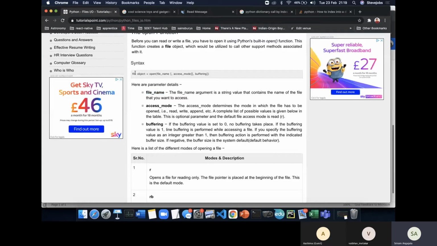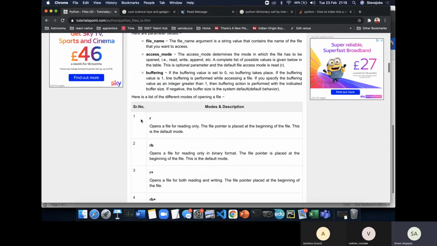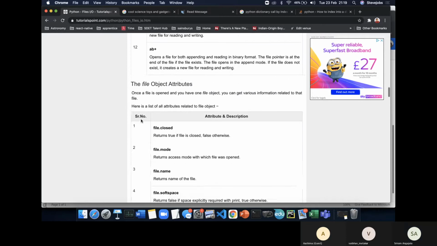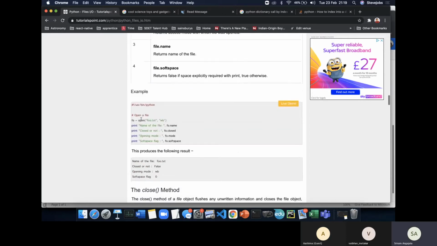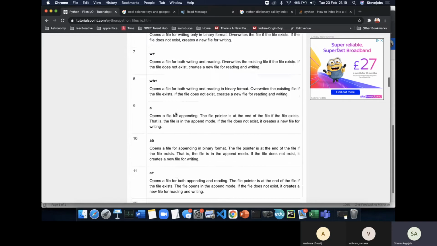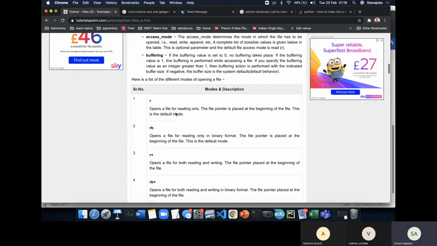There is a method called open, and then you have to create a data type called file. What this will do is you can actually read a file, with a specific type of mode.